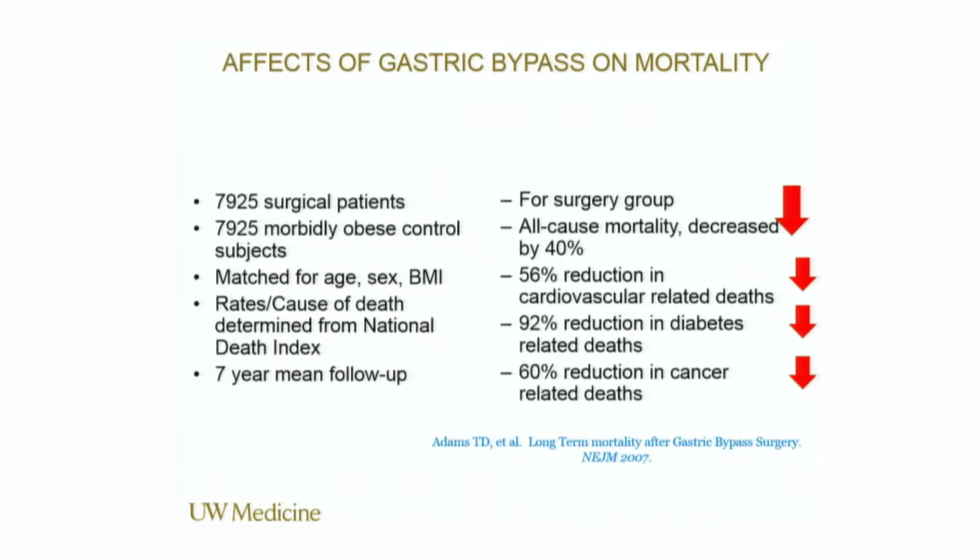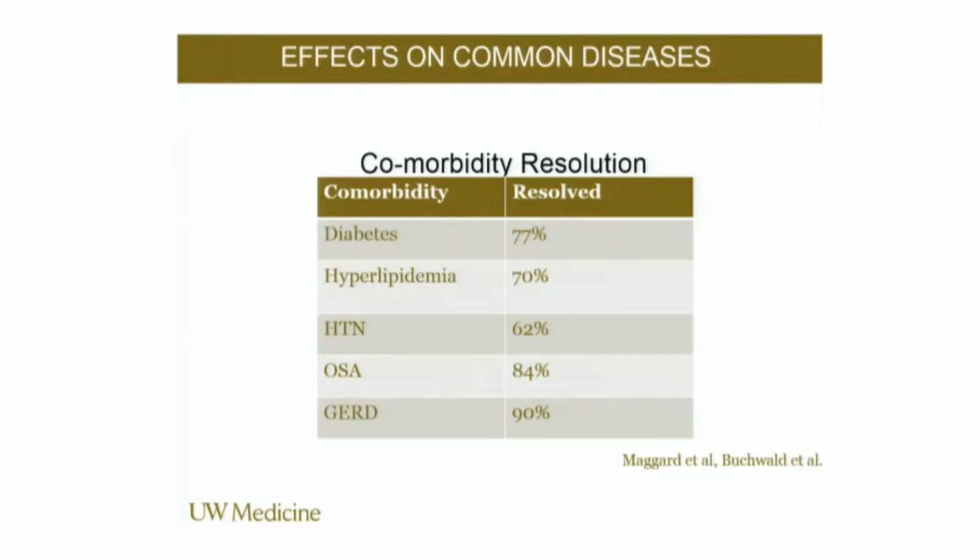So really powerful stuff. And this slide really sums up why we do these operations. It's not just to get people to lose weight, but all of the other medical problems that come with that gaining of weight. A lot of these problems can be mitigated or even cured when you get someone to lose a significant amount of weight, and to keep it off.